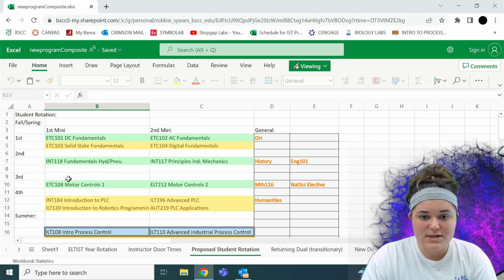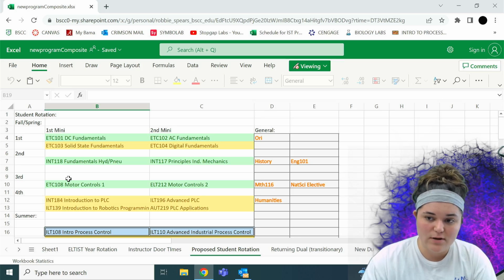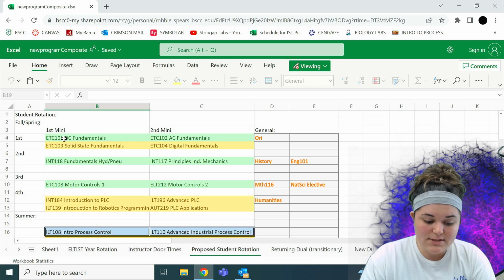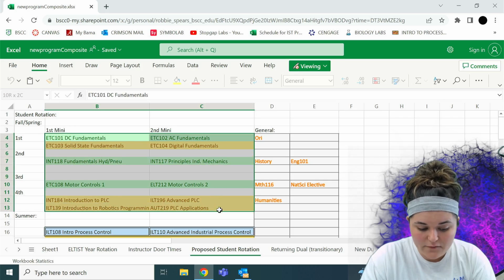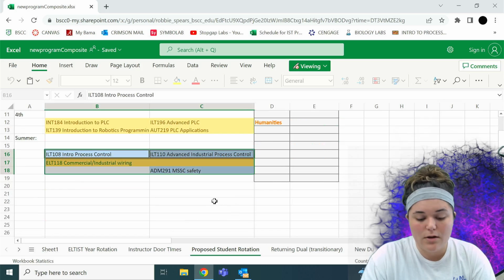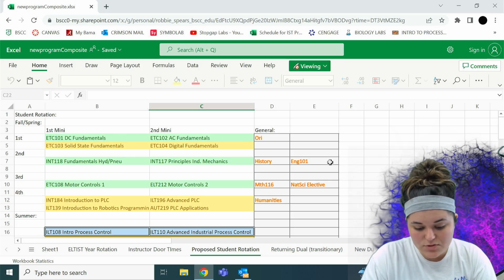Me and Robbie both discussed it, and there's not going to be any more independent studies because we're all on the same degree plan now. It wasn't fair to people to not do independent studies before, but now there's no more independent studies because all of this is offered every fall and spring, and all of this is offered every summer. So you just have to really stay on it and schedule your stuff.